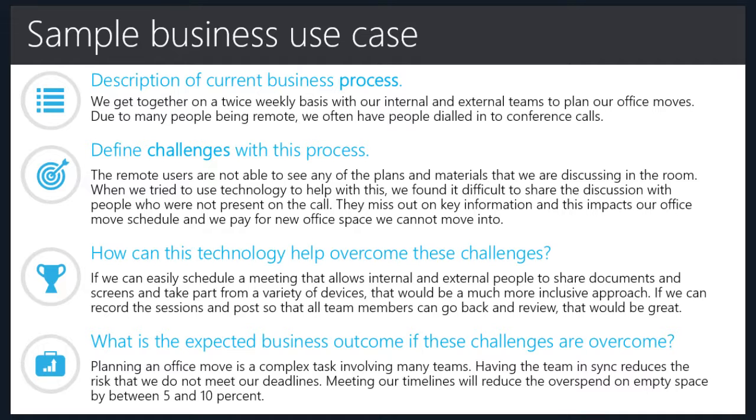So we've got a description of the business process. We've got the challenges that they're facing. We can talk about how the technology can start to help overcome those challenges. And then we get to the expected business outcome. Hopefully what you're seeing is the kind of output at this level. We said at the beginning that we're not going into great depth. We want something that's high level and very simple and clear to discuss and work through. And as you can see from this one-side summary of the position, we position the challenge, the opportunity, and the outcome. This is very consumable and can easily be shared either verbally as a story or via slide information.